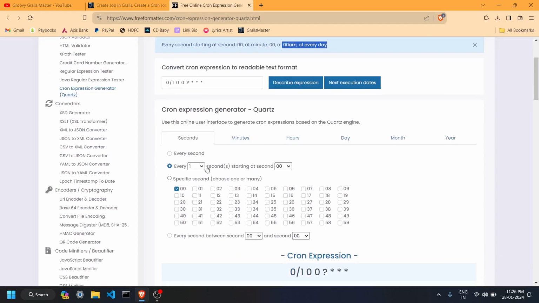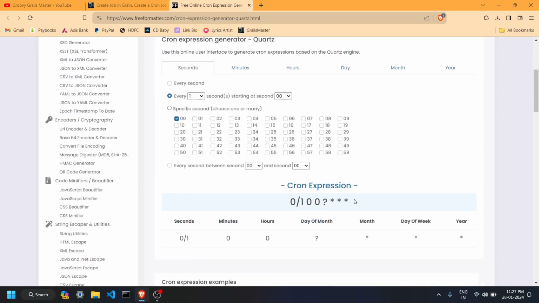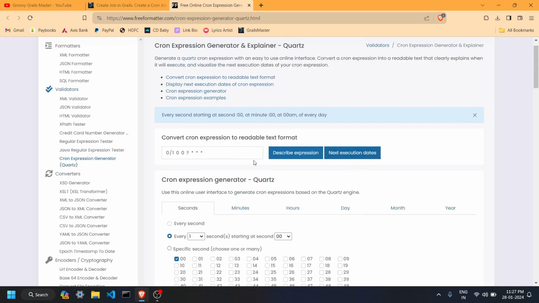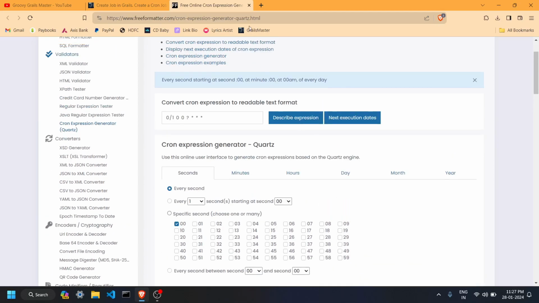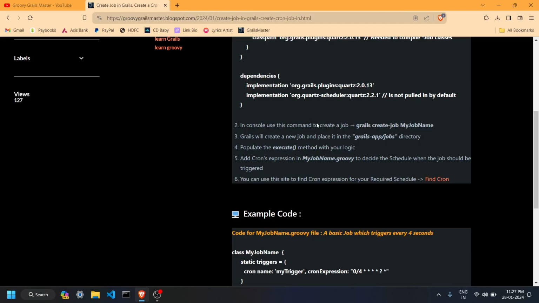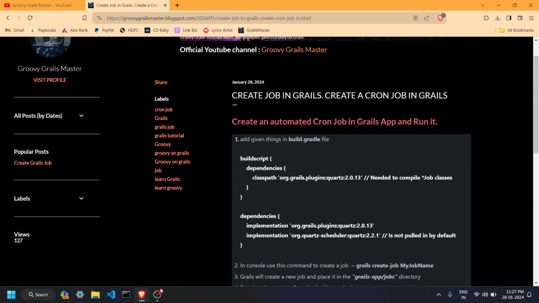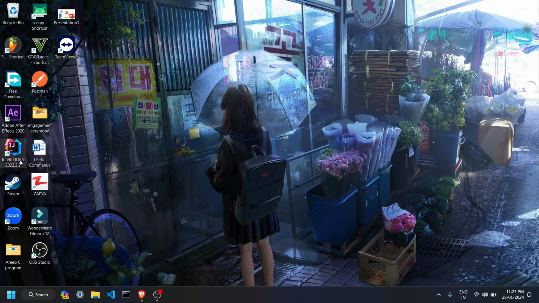So if you use this cron expression, it will not show you the results. Basically, you just have to paste it here and see the actual description. This is how you can create cron expressions and get those values from here. So I will cut this out and let's move towards our application.